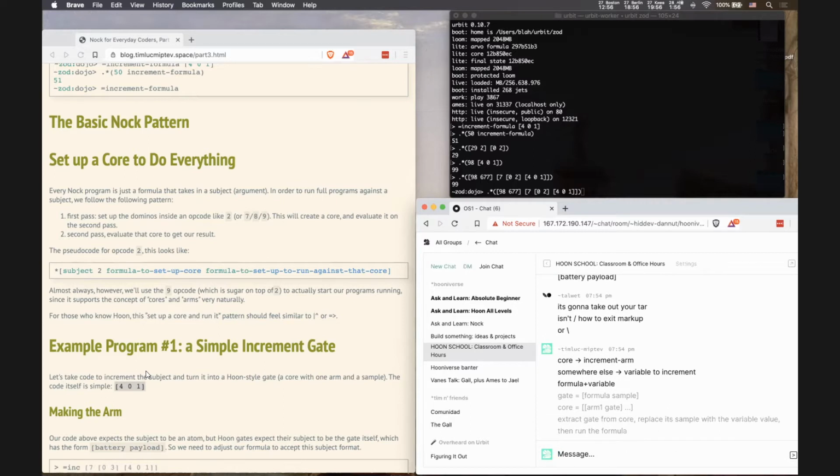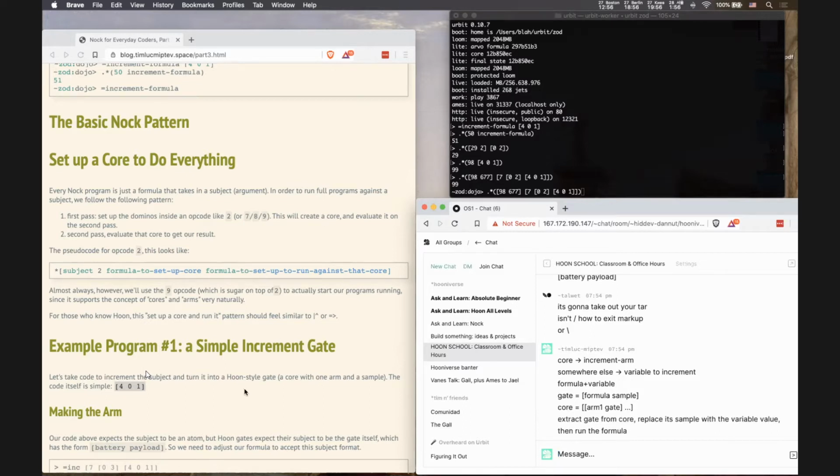So it lets us co-locate, like put the sample in a predictable place. And this is exactly the reason that Hoon gates are the way they are, because they come from Nock, where this makes the most sense. Basically putting the two things together.